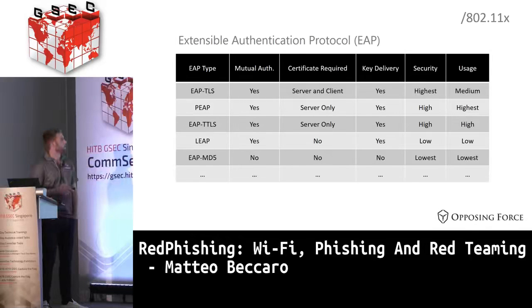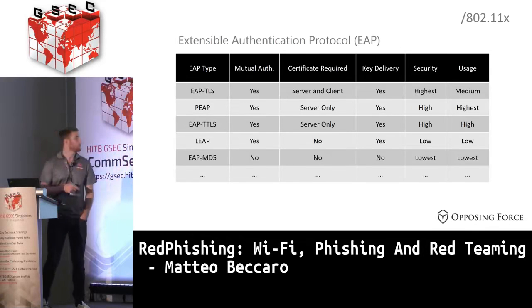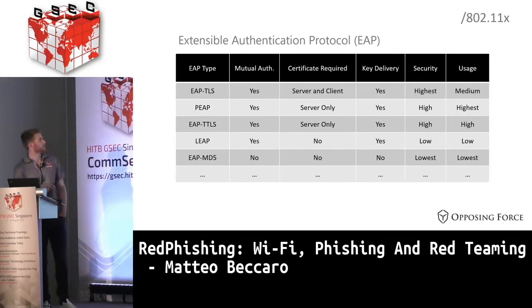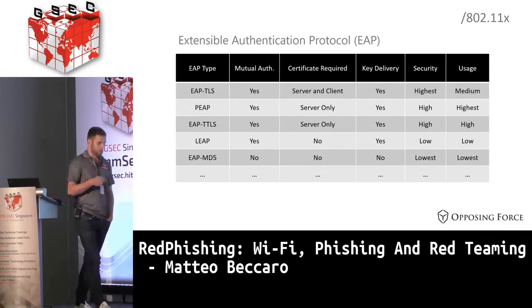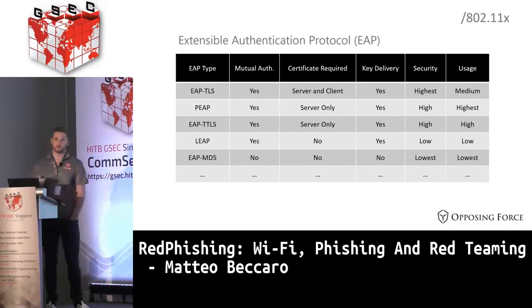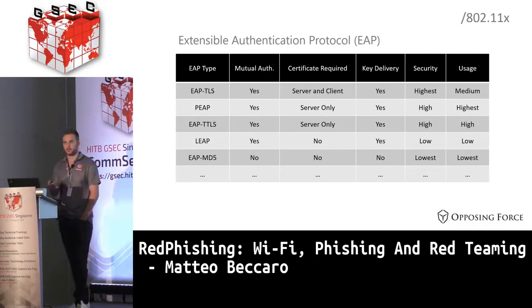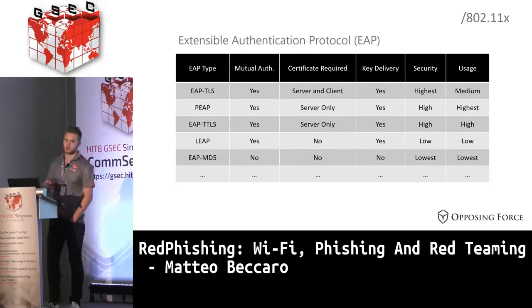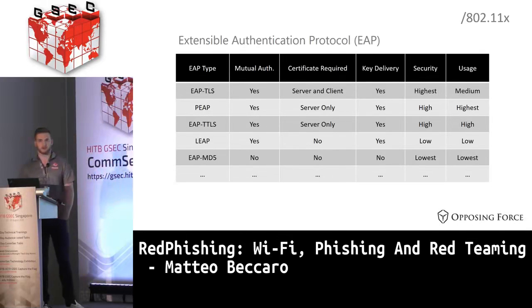Actually, the most common one is probably PEAP, the standard that Windows will use. EAP-TLS is not very common because it requires one step that is usually not very straightforward to implement, that is the certificate installed inside all the clients. So if I want the server to validate the clients also, to avoid man-in-the-middle attacks, I also need to push my certificate to all my clients in order for them to be able to validate the server. So this is the main issue here, and that's why PEAP is the most used one at the moment.